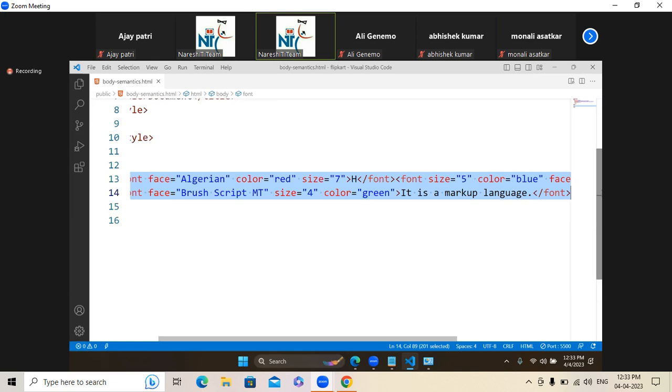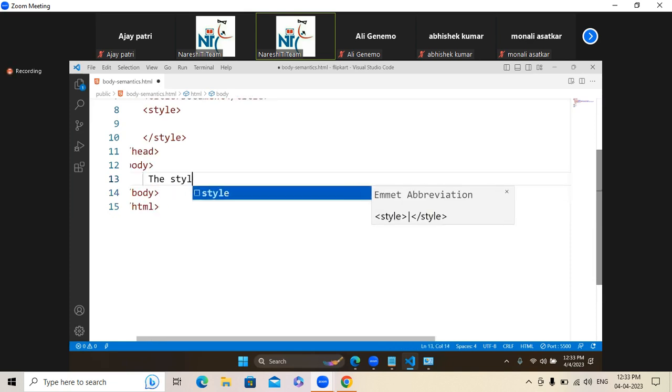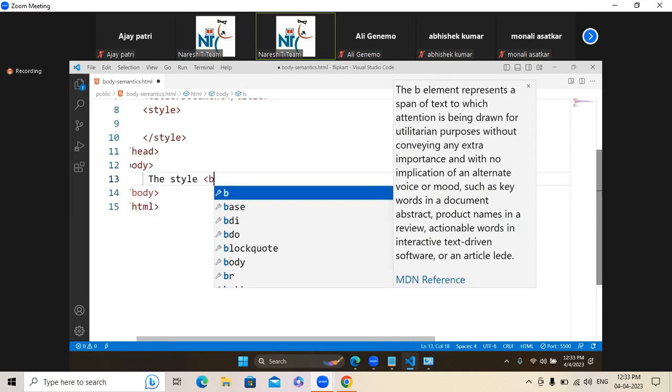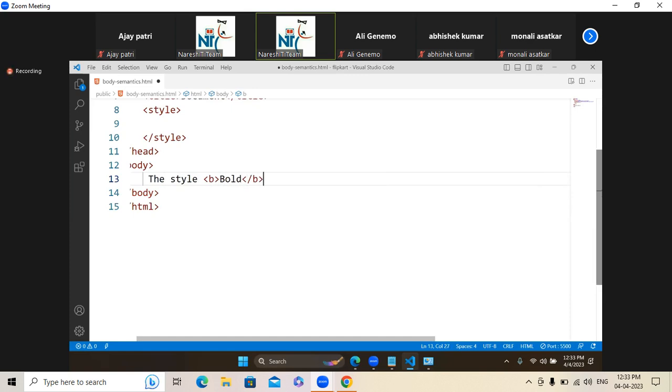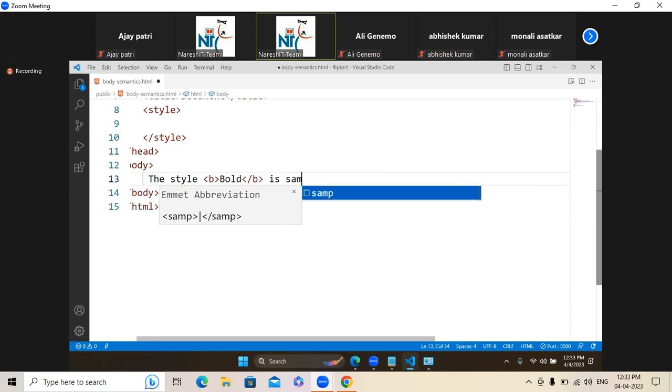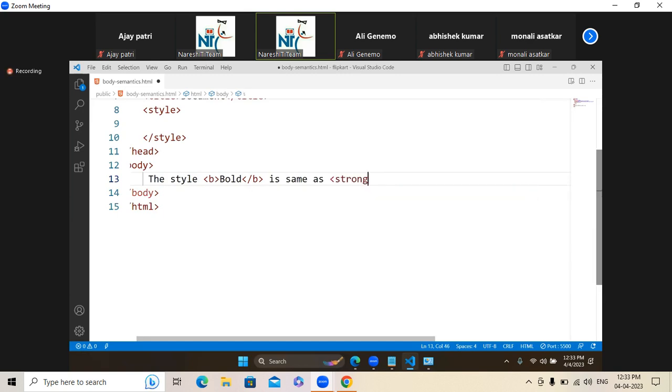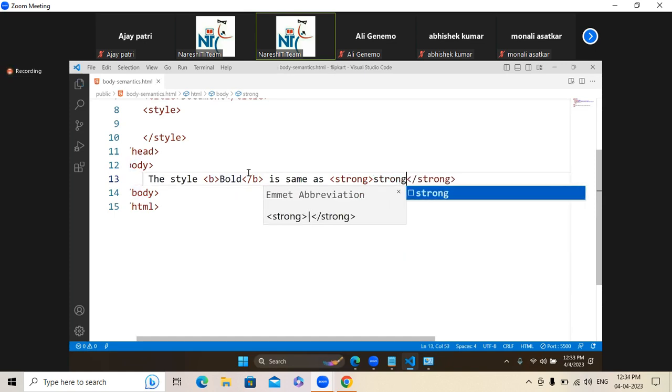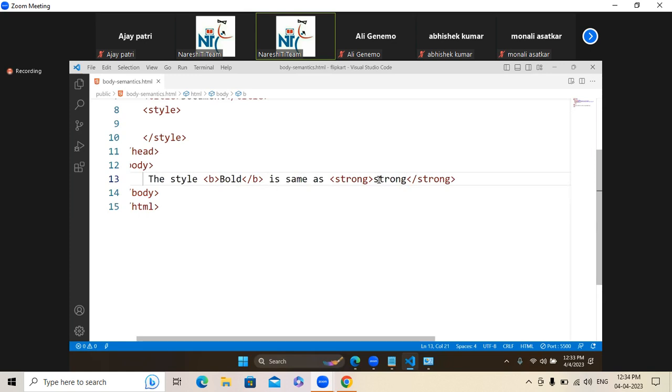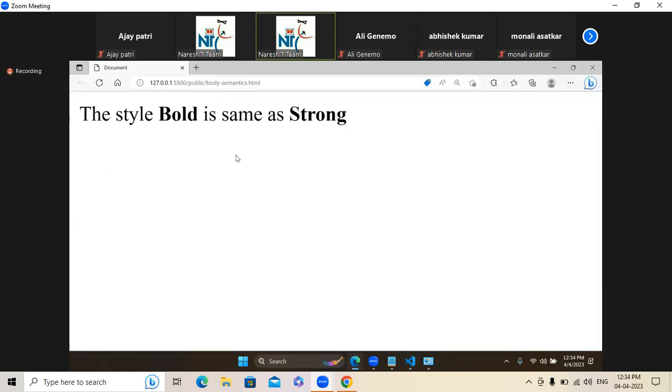The style bold, B, is the same as strong. I am giving the word here also bold, right? Now, I will give the same word as strong, okay, strong. And you can see both are the same.